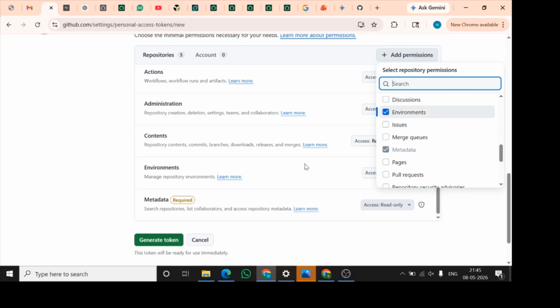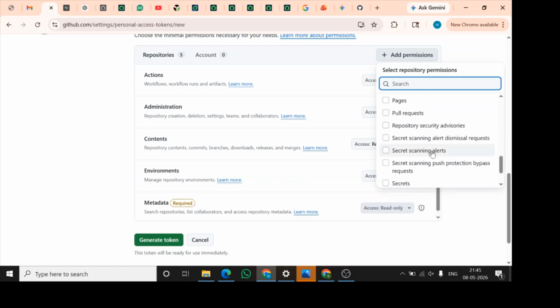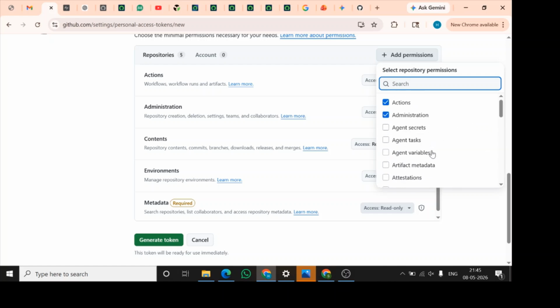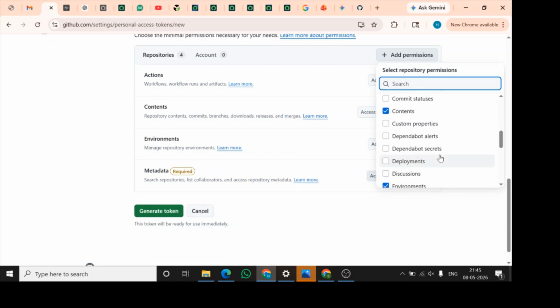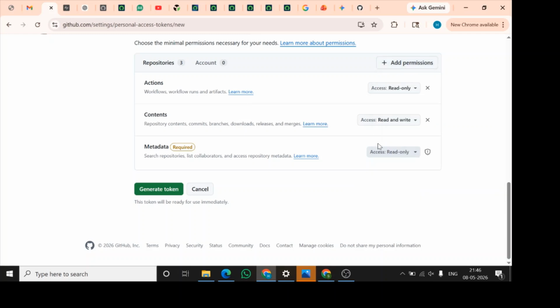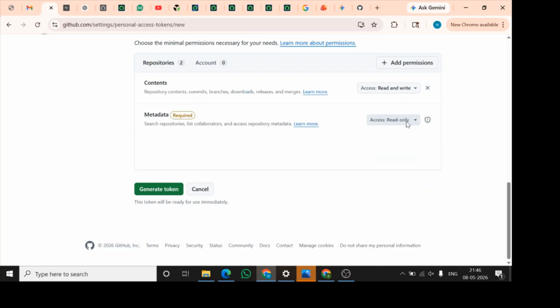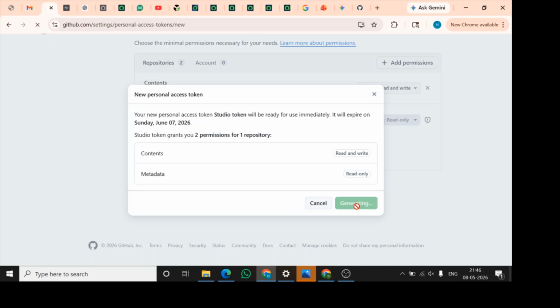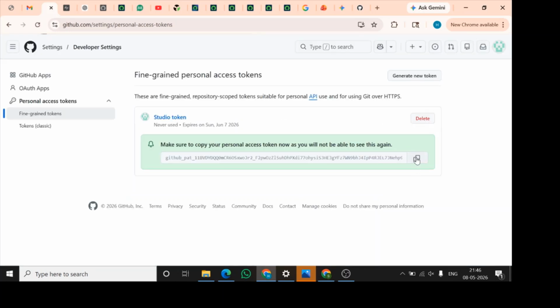I think environment, let's check. Anything else? No, I don't think so. Let's see administration. Basically we need to give the access of reading and writing. So for that, I think in the contents we have to define read and write. Okay, let's generate. So this is the token.